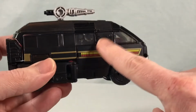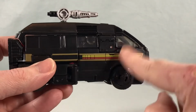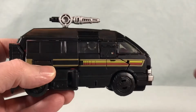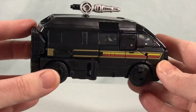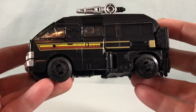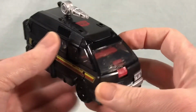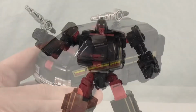I will also say the shoulder parts right here that were also black on Ironhide and looked very out of place, surrounded by red or clear translucent plastic. Now it's a little bit more uniform, so I think that works a little bit better on this one as well. So, you know, having everything black just makes everything really fit a little bit better and definitely look a little bit more uniform. But yeah, otherwise, it's exactly Ironhide from Earthrise. Nothing new, just a different paint scheme. But it's a good paint scheme. I think it looks pretty great.